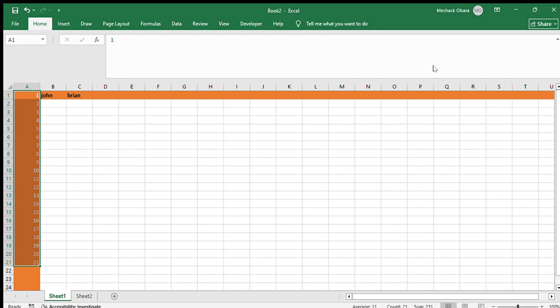When you highlight, if it is greater than, the values with a greater value than what you have specified will be highlighted in the option that you have indicated. For example, highlight cell rules greater than. So we click there. It is greater than, yeah, greater than 11 has been highlighted. You can see.